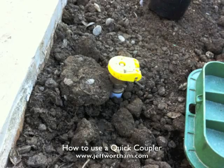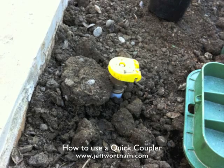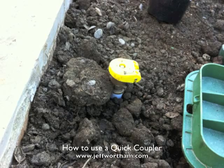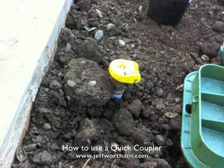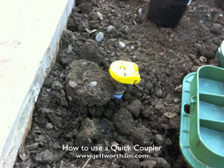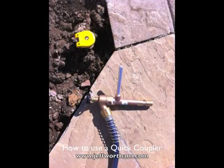This is a quick coupler, and a lot of people aren't familiar with them, but also have seen them around, especially in parks and public recreation areas, where maintenance people use these to water down or hose down hardscape and things like that. We use these a lot in residential landscaping because we can put a hose connection close to where it's going to be used, such as next to the driveway to wash the car, without having anything sticking up or obtrusive. So I just wanted to expose people to this because it's a great way to use a hose without having a hose laying around.